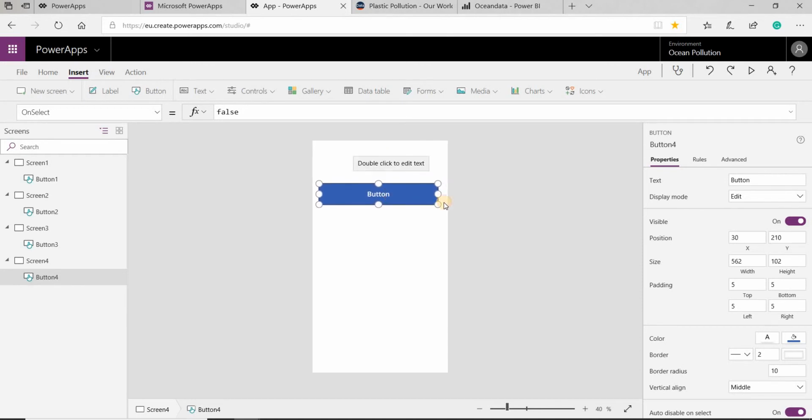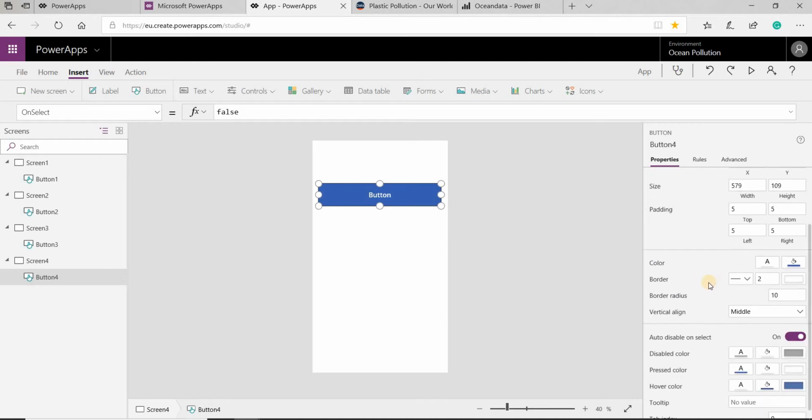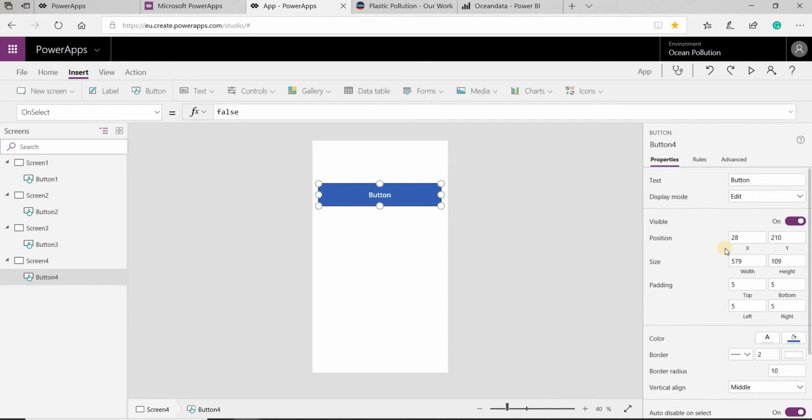Let me first drag them down here. This one is the button page.